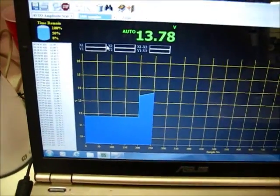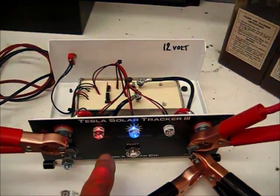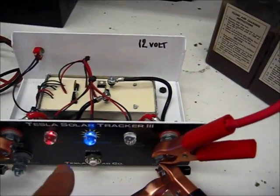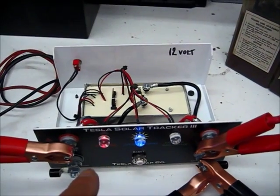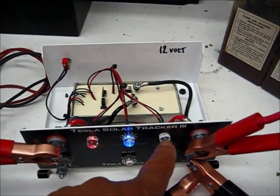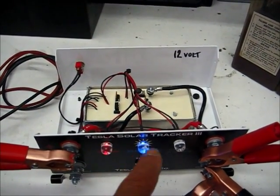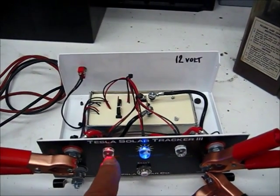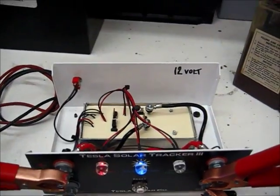I'll be back as soon as it raises a little bit more. Don't worry about using any one of these trackers — it can be this one, the 20 amp, the 40 amp, or the 50 amp. Because when it gets the battery to the point where it's charged, it will start to desulfate and this light will go green. This will dim way down, which means it's in the oscillating mode.